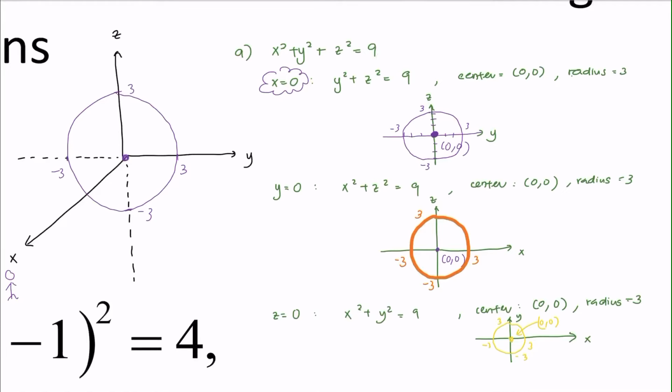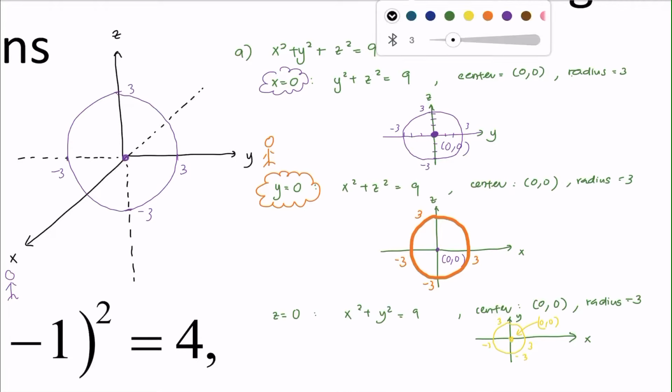Second, you want to sketch the second trace, which is at the side wall, y equal to 0. You are here, and you can see that it's a circle at your side wall. Now you have the x and y axes, and the x also has a negative part. So imagine here is 3, here is 3, and here is negative 3.